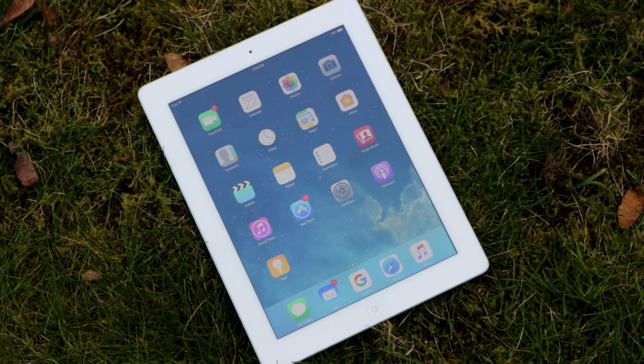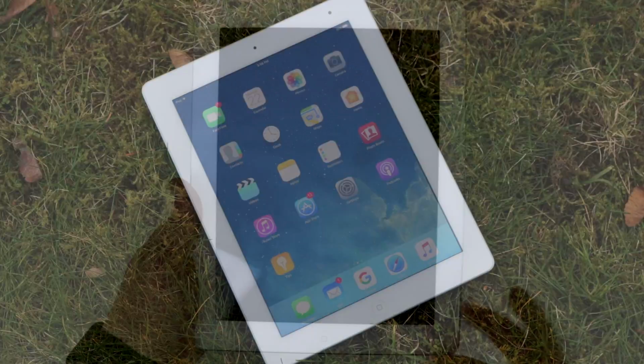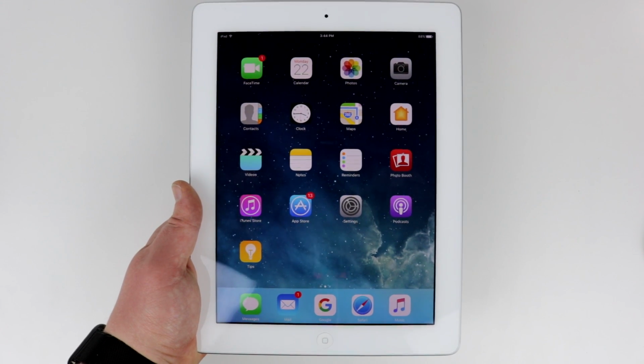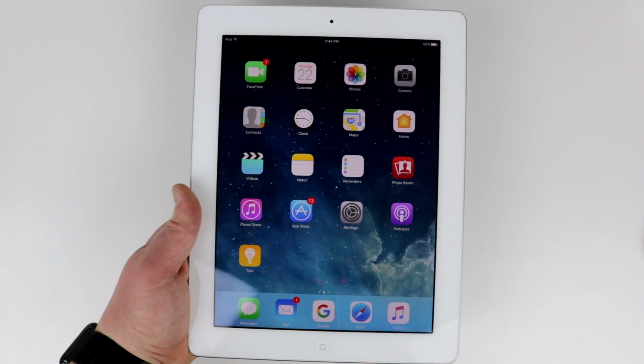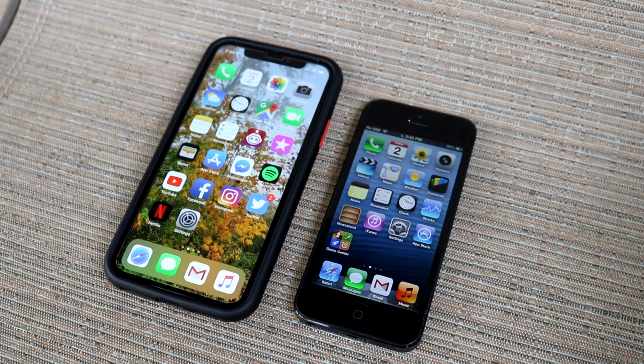which feels appropriate considering the significance it brought not only to the lineup, but in what it represented. This was it, the last iPad that spawned from the era of Steve Jobs. It released at the same time as the iPhone 5, which also had the classic iOS 6, the last iOS iteration with the old design.